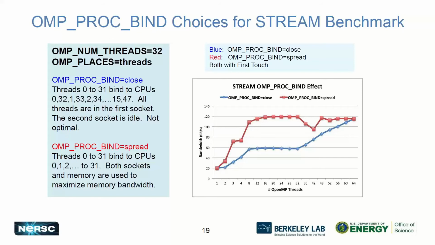But with OMP_PROC_BIND=spread, you're already having threads on both of the NUMA domains, so the memory bandwidth from each NUMA domain can be used. But when your number of threads is over 32, even with close, there'll be some threads on the second NUMA domain as well. Then you slowly pick up the memory bandwidth in this example.